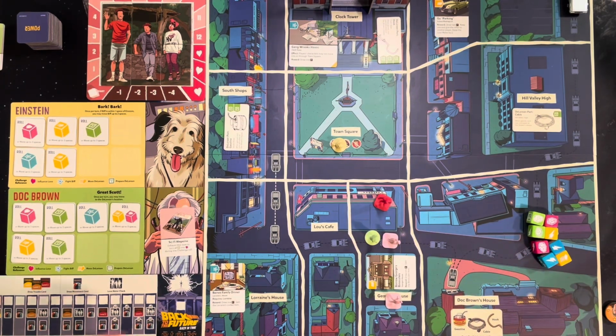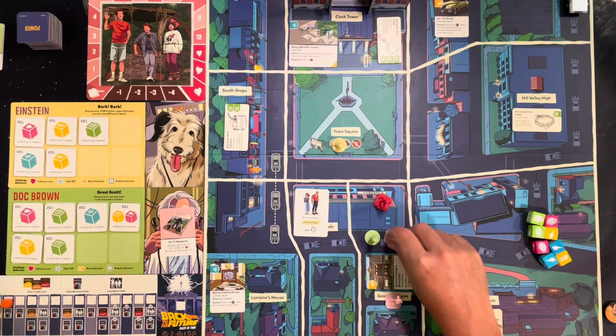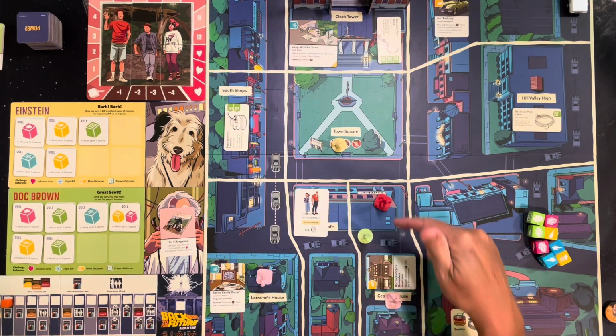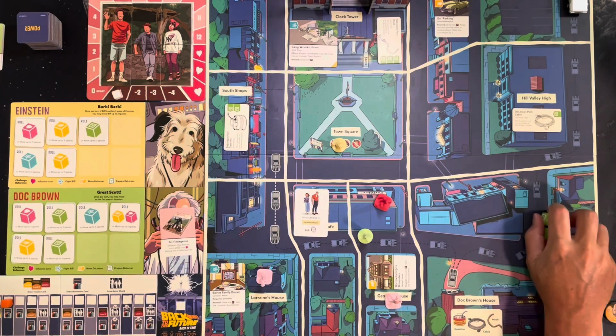All right. So Einstein's turn. We're going to move this, which symbol says just 1 single movement card. So we need to move Lorraine to Lorraine's house, which is helpful, and one Biff symbol. Well, unfortunately, Biff is in the same location as George, so he's going to push this backwards. All right.